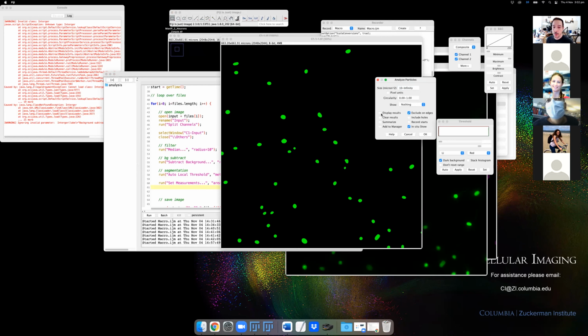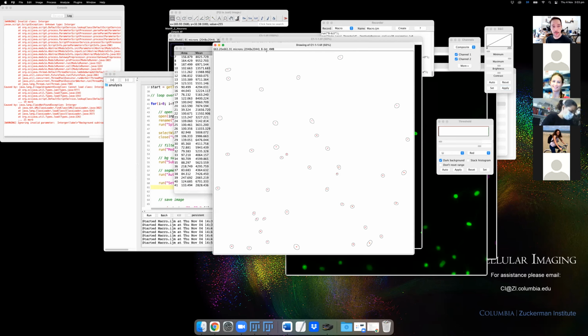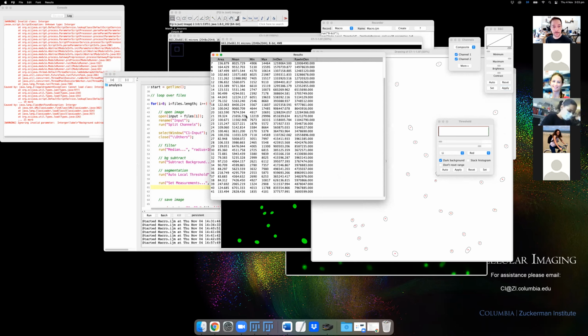And we want to display the results. This way we can actually get the area, we can get the intensity. If I was going to do really complex analysis with multiple channels and things, I would add them to the manager. We talked about the manager last week. This is a way to keep all the ROIs and use them for different processing. So we can actually look at what this looks like. I can even show an outline so we can see what this will look like. This is where the cells were detected. There's our measurements. So we've got our area. This is the intensity of that raw image.